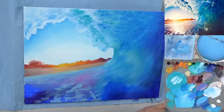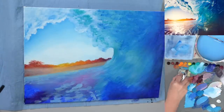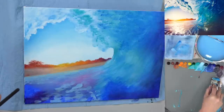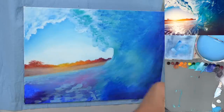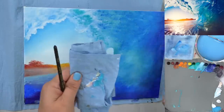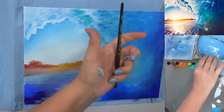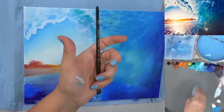I'm going to clean off my palette here so I've got a fresh area to work with. Come on. Oh my gosh. This thing is getting so stuck with paint. Be careful. I know. I don't trust myself with razor blades. They're not kind to me.